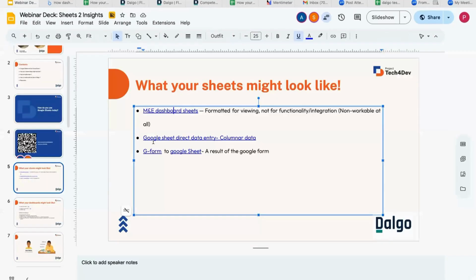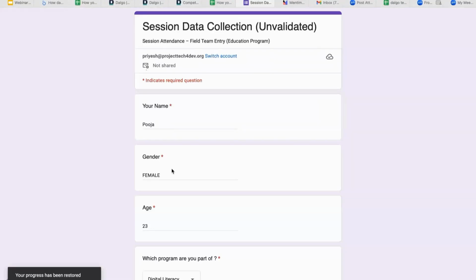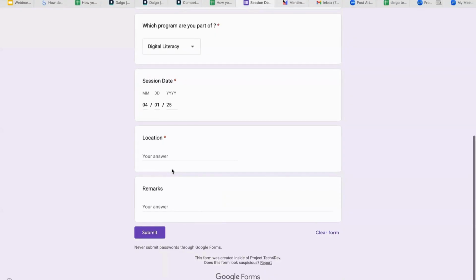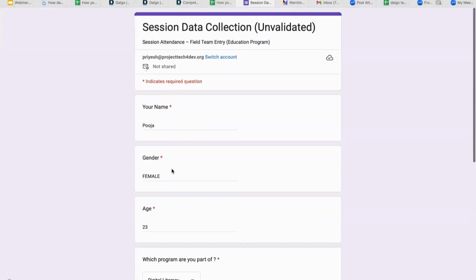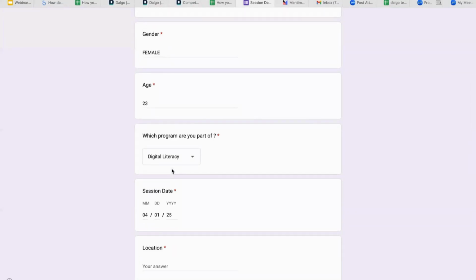Also, you might be working with Google Form, where you would be using it to collect data in the field, where you have come to an understanding that these validations help you keep a check on what responses are required, and you can use those responses to segregate and analyze data.